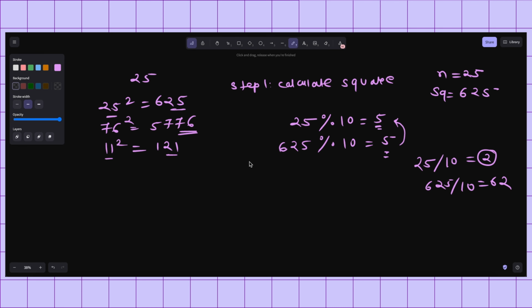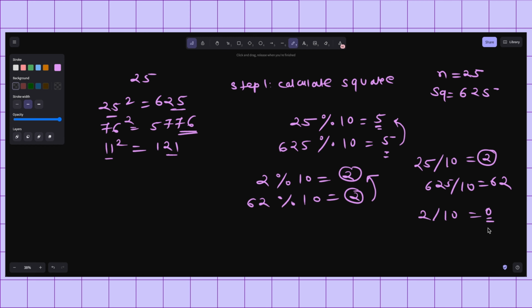Now we check: 2 modulo 10 gives the digit 2, and 62 modulo 10 also gives 2. We check whether these are equal. If they are, we are good to go. We don't have any problem here because the digits are equal. After that the number reduces to 0, since 2 divided by 10 is 0, and our work is done here.